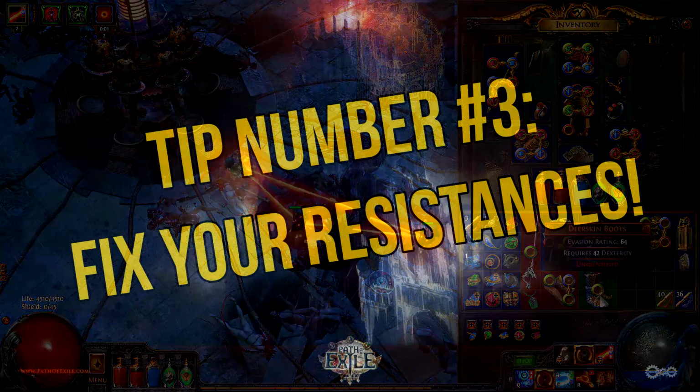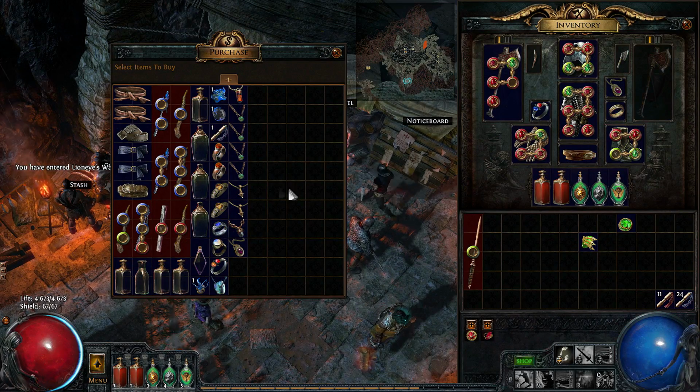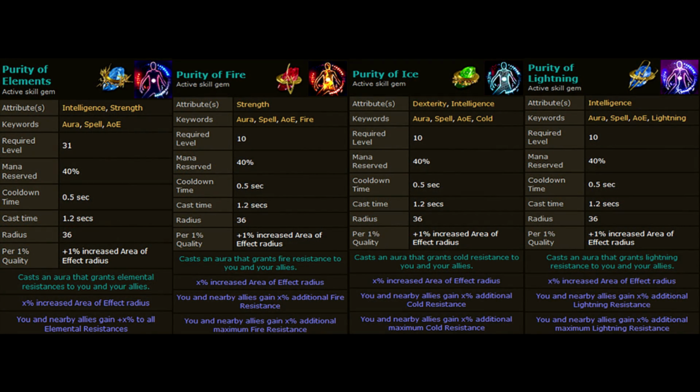Now tip number 3, fix your resistances. I know this is very basic, but it cannot be said enough. Lacking specific elemental resistances as you progress into merciless difficulty can and will in most cases get you killed. Check the vendors for ruby, topaz and sapphire rings and use a few transmute and alteration orbs if necessary to get the required rolls. I also recommend picking up the purity of fire, cold and lightning skill gems along with purity of elements, and then use them when necessary throughout your adventure in rare class. And yeah guys, even if it means you have to disable your damage auras or heralds, remember a dead exile doesn't deal a lot of damage.